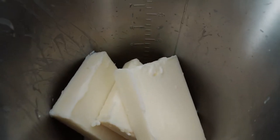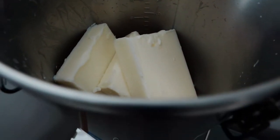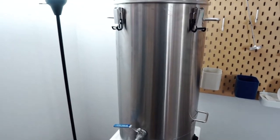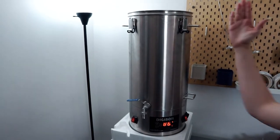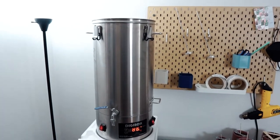What about you? My favorite part is you can melt a lot of wax at the same time. So this thing gives us a pretty big size in terms of the amount of wax that we can melt at one time. Absolutely. Here's an arm for reference, how much wax. That's a big digipoil.